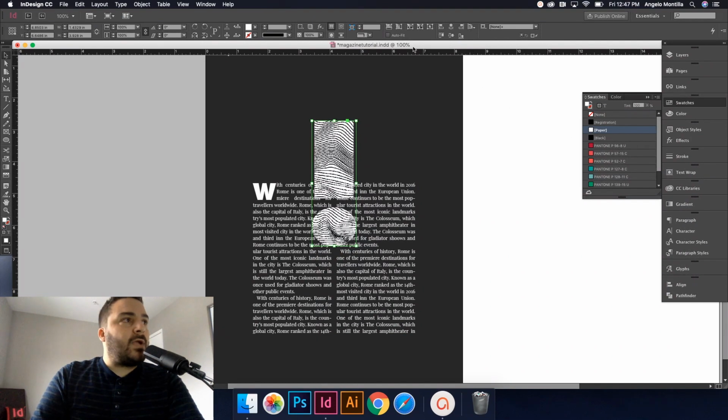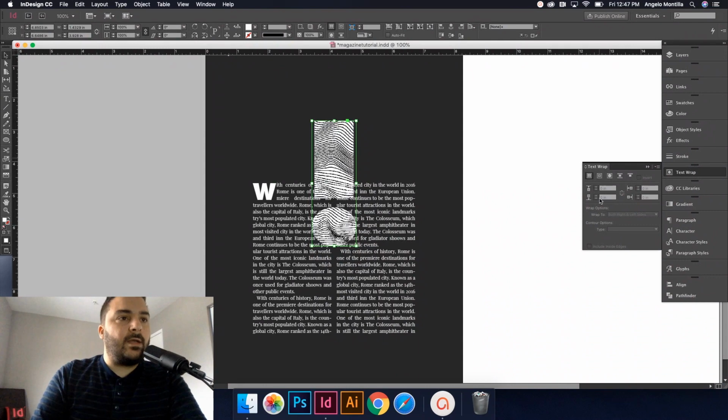go to my text wrap options either here, or if you go to Window, text wrap, it'll show up in your side panels.